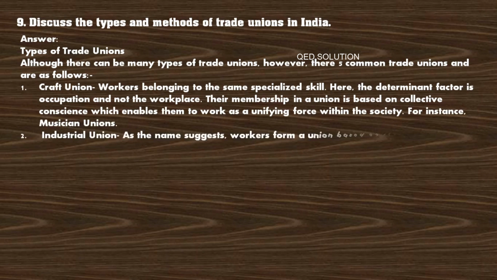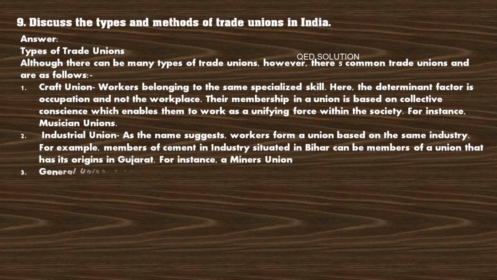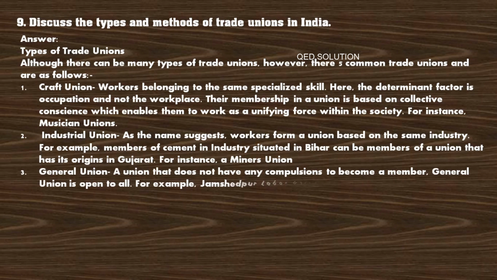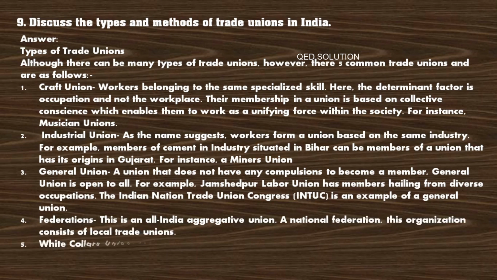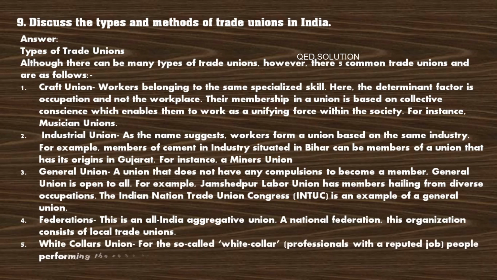Their membership in a union is based on collective conscience, which enables them to work as a unifying force within the society. For instance, musician unions. 2. Industrial union. As the name suggests, workers form a union based on the same industry. For example, members of the cement industry situated in Bihar can be members of a union that has its origins in Gujarat. For instance, a miners' union.